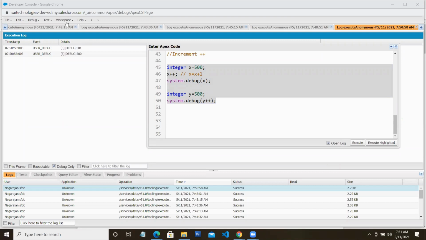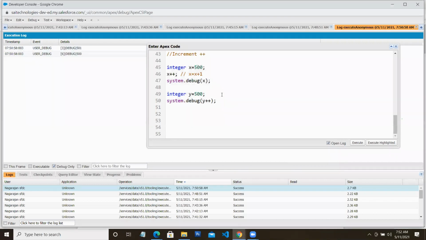In line number 50, it contains two functionalities. You are trying to print a value, and at the same time you are trying to increment a value. So two instructions are being given at line number 50: print a value and increment the value. Which will get the precedence? That's the deciding factor. This is called post increment. First the priority goes to printing the value. Y's value is 500, so 500 will be printed first in line number 50, and only then its value will be incremented.